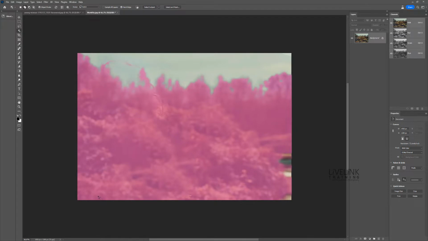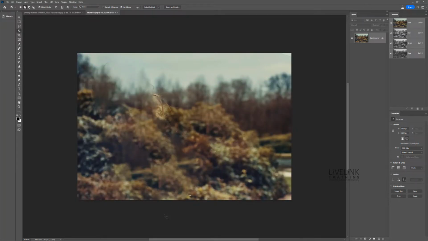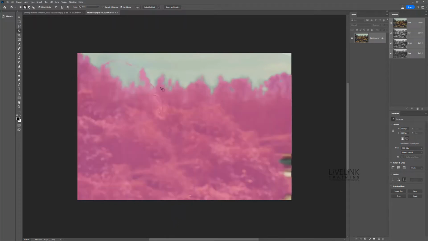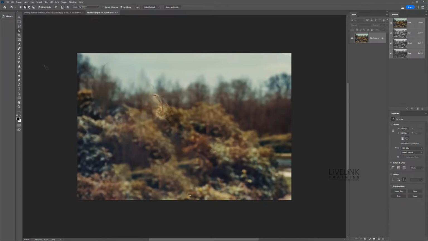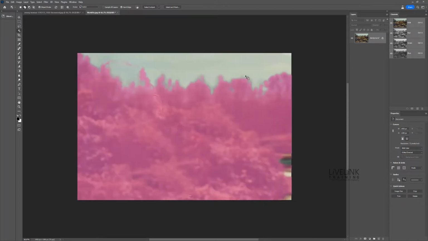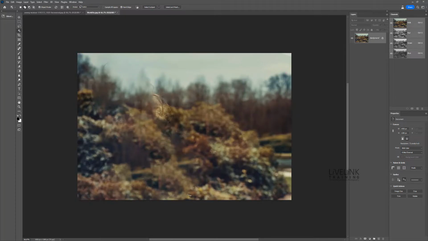Right, now don't ever expect these tools to be absolutely perfect every time. They're not. They're there to take a load off you, basically, and to do a lot of the heavy lifting for you. But on this one, we've got a couple of bits there and a couple of bits down here. So to try and stop these flashing purple bits, what I'm going to do is basically turn off the object finder. So now those won't happen.